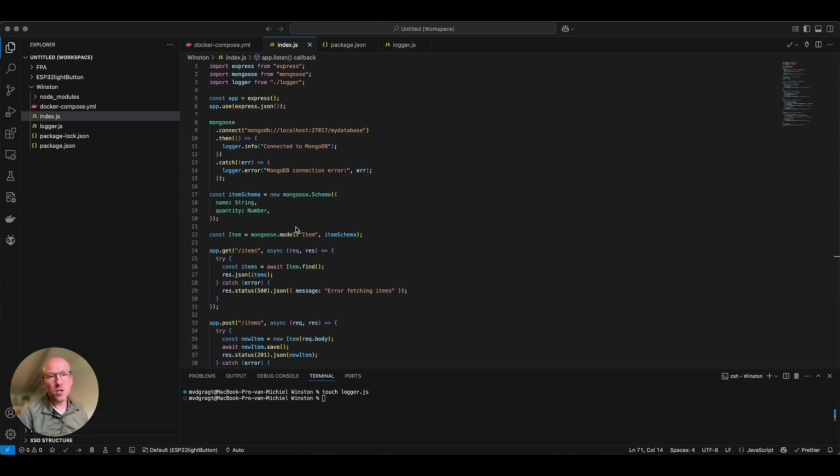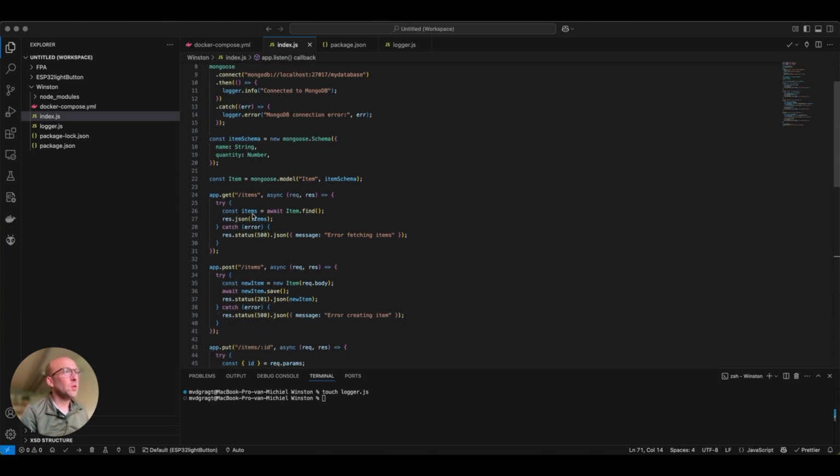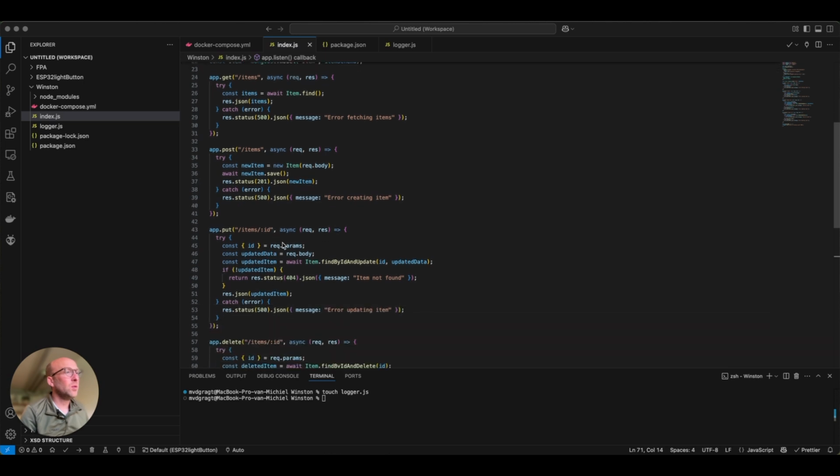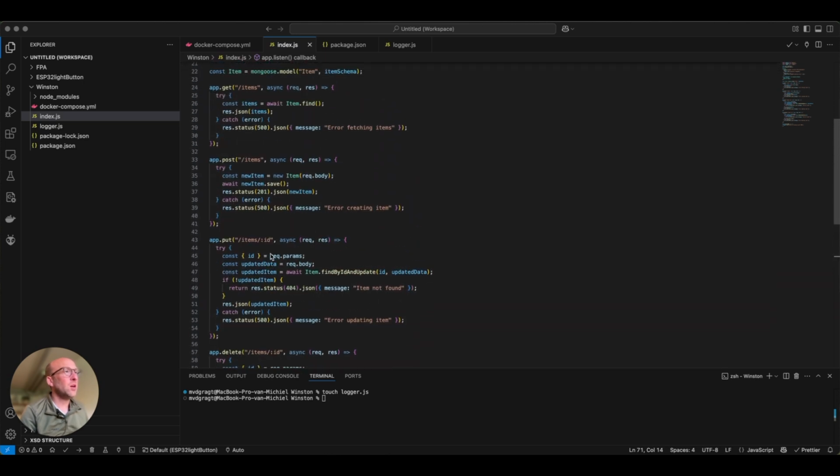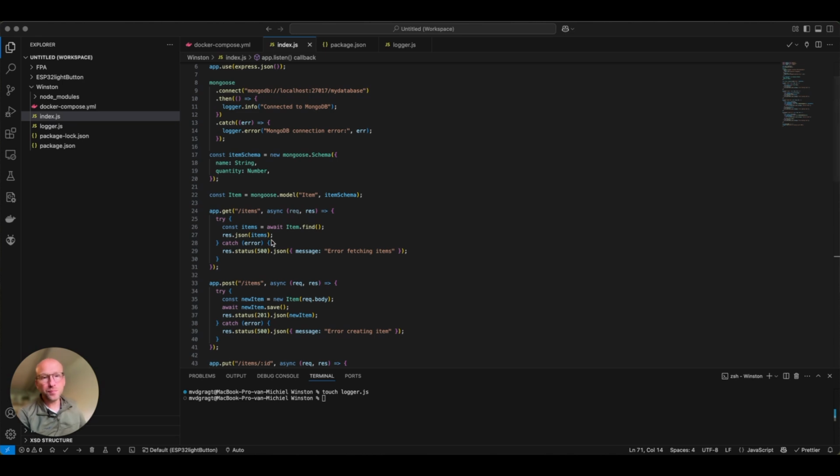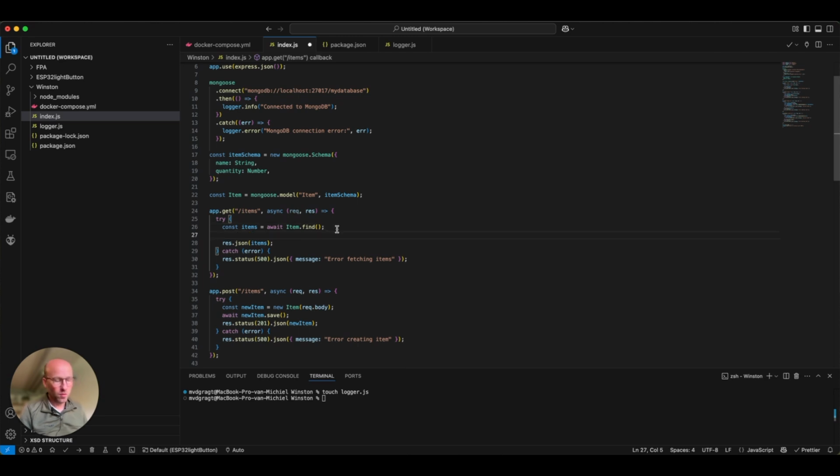There. Now let's also log some actions in our routes. So we have 1, 2, 3, 4 routes. So let's also add some logging in there. So before we get the response here, we can say logger.info, and we can say fetched all items there, for example.